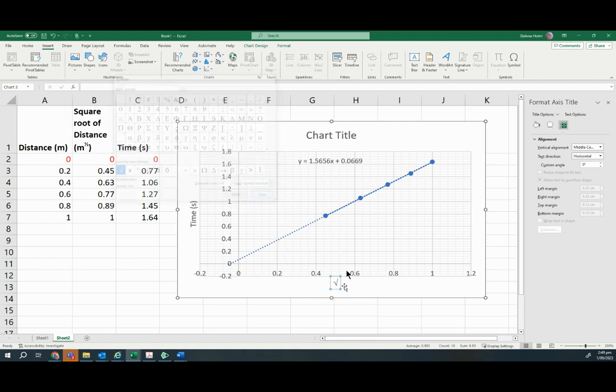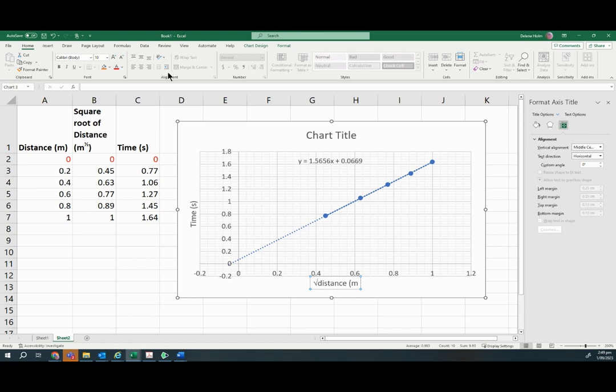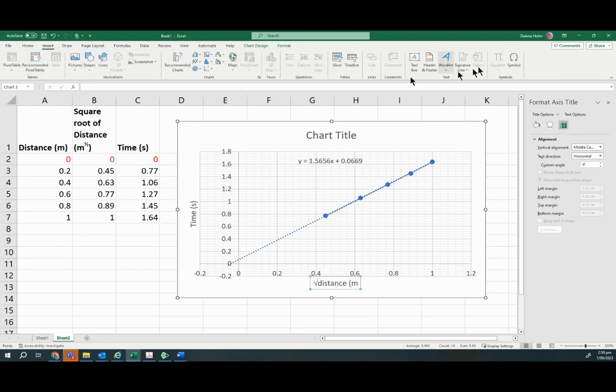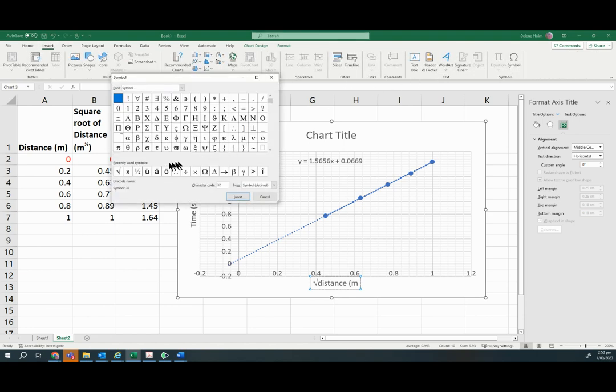Now we're going to say square root of distance, and for the unit, if we want to do the same meters to a half, we can do meters, and now we go to home, to font, we want a superscript, then we want to insert the symbol of a half, and insert, and close that.